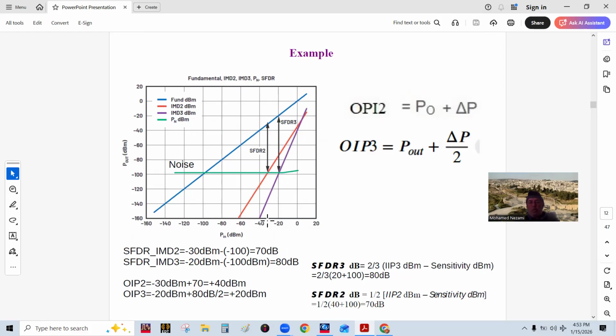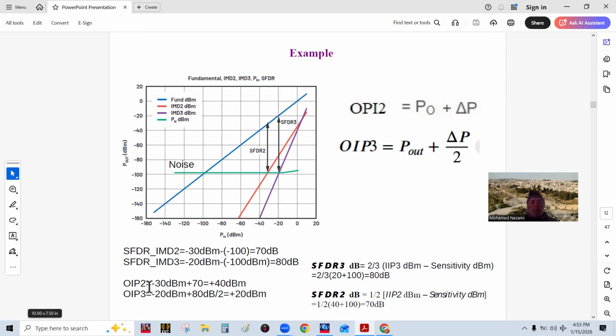This one here is about minus 35, and it's not until minus 20 dBm on the input that you're going to start seeing the third order intermods come up. Likewise for the third order, the output in here is minus 20, so we subtract the noise floor, which is minus 100, and that's 80 dB. So this one is 10 dB above that.